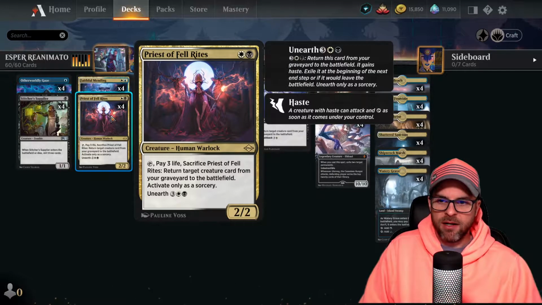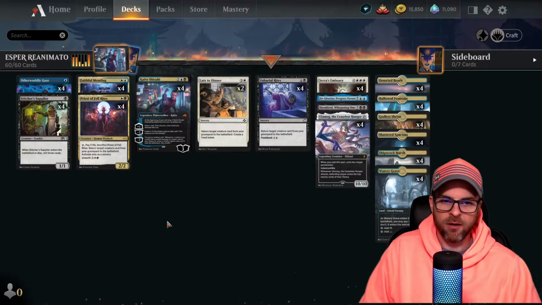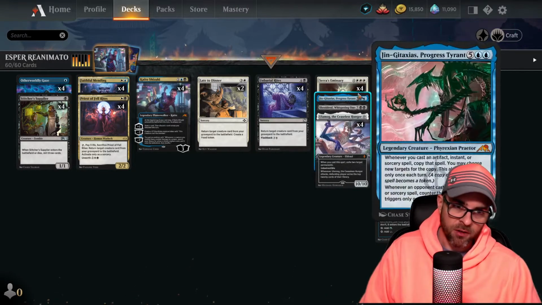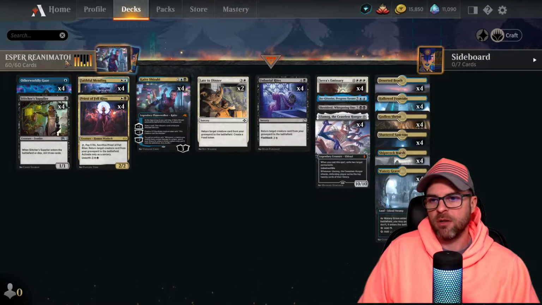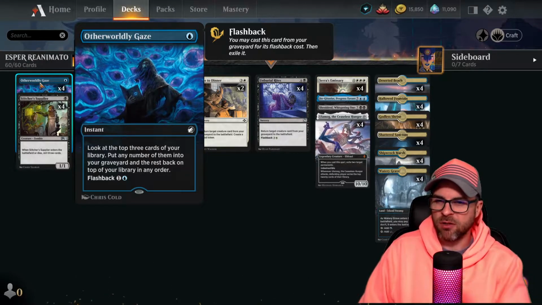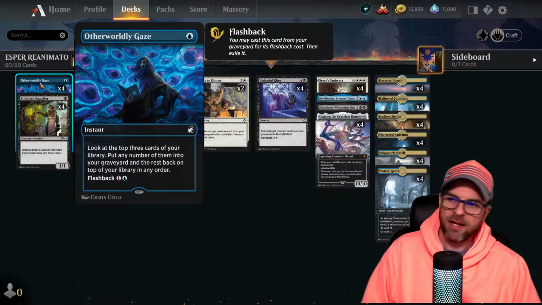So that's all good. We want to find, obviously with Stitcher's Supplier, these reanimation effects that can be played from the graveyard, or most importantly, of course, we want to spill over our creatures, put those in the graveyard so we can reanimate them as fast as possible. And also to help with this process, we've got 4 Otherworldly Gaze, which was a relatively new addition to these Reanimator decks, and didn't see play at first.